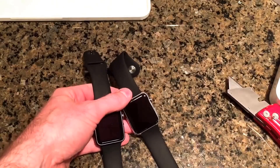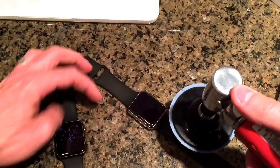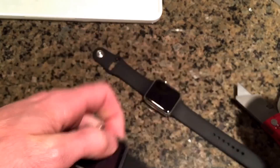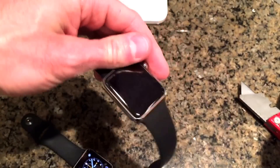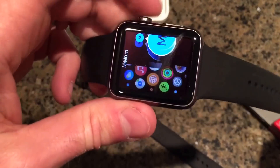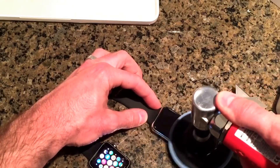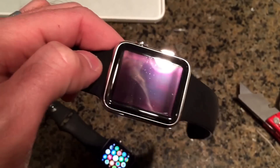Let's step this up a notch. Got a grinder here — let's see what this does. So put a little bit of scratches in the Apple Watch Sport. Let's try the Sapphire Crystal. Noticeably less scratching in the Sapphire Crystal versus the Apple Watch Sport. Really going to town on that and really not doing much at all — you can see it's got a little bit.